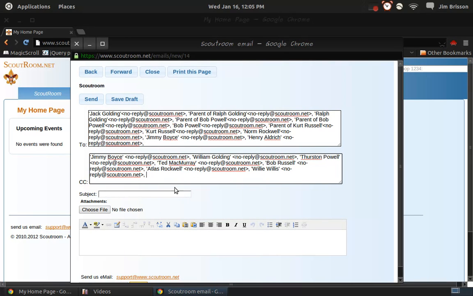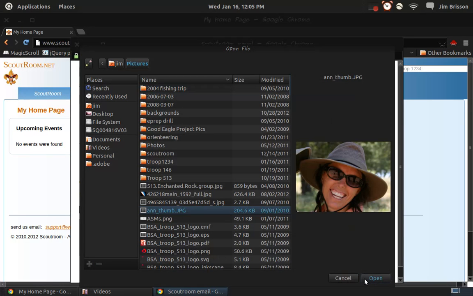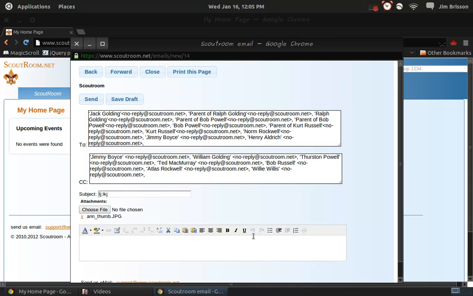Okay, so you can do it in the To and the CC field. For the subject, type any old subject in, choose a file. You can attach multiple files if you'd like. Let's add my lovely wife's picture. And you can type in some text in the body using this editor, which allows you to do ordered lists and, nice thing, make bolds, change the colors, and so on. So that's how you can send emails in a very straightforward way using autocomplete fields.